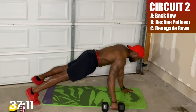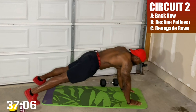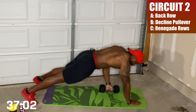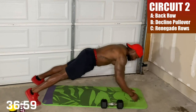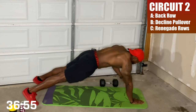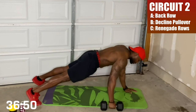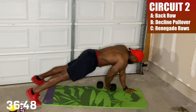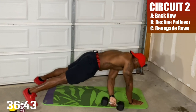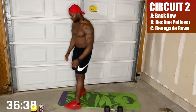Control your breathing. Squeeze your back. Pull it over. I like to do it in 2 motions, so pull, squeeze, drop, pull over. But you can very well pull, go right over. No correct way. I think that was four, so one more. All right, first set, first round, complete.